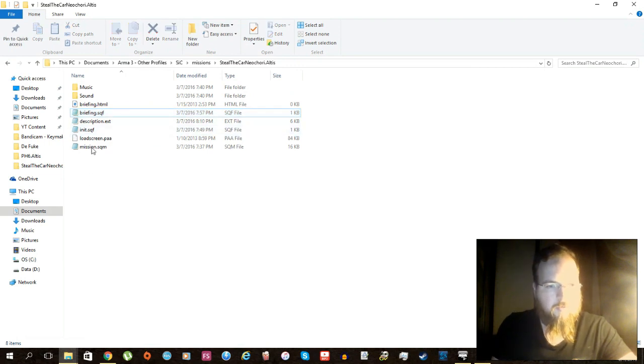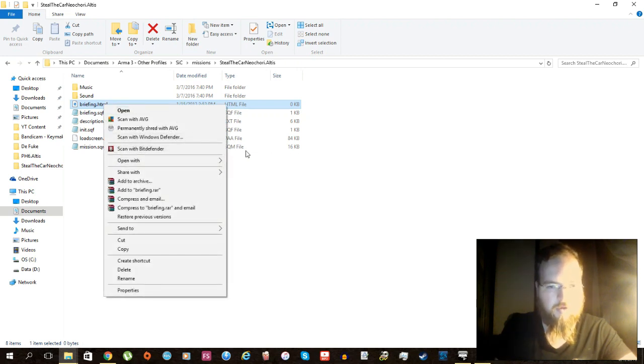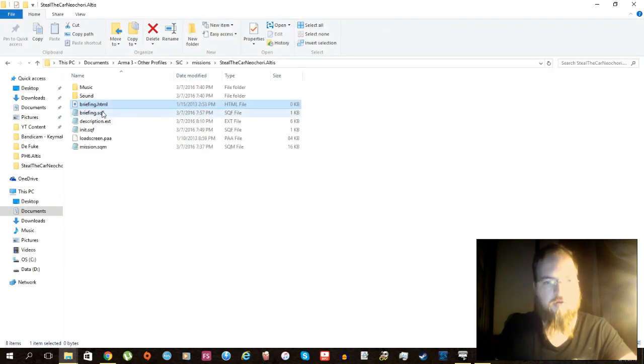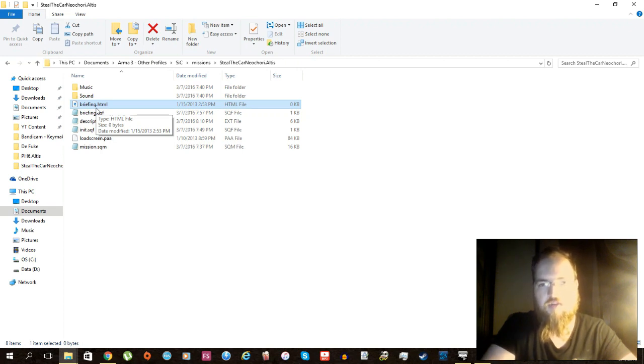All right, so last up, the briefing.html. I'm not sure if you still need this, because in my case the briefing.html doesn't actually have any information in it at all. If I just open it up with Internet Explorer, I guess, it doesn't actually say anything. It doesn't have any information. The only reason it's here is because in previous games, I think it's ArmA 1, probably ArmA 2 as well, you needed this file to make the briefing.sqf show up properly in the game. Now this might have changed for ArmA 3, but this is something I've always had in every mission I've made, and it doesn't have any harmful effects to have it in there, so I always just keep it.